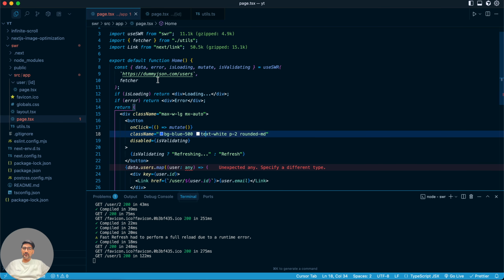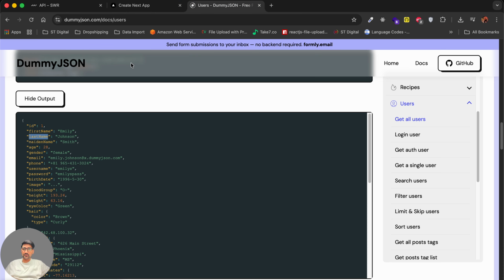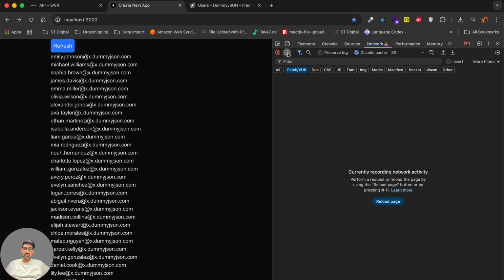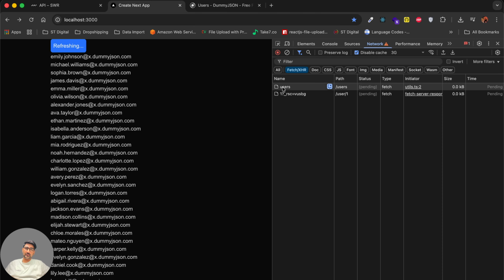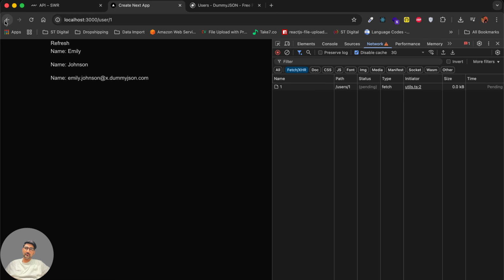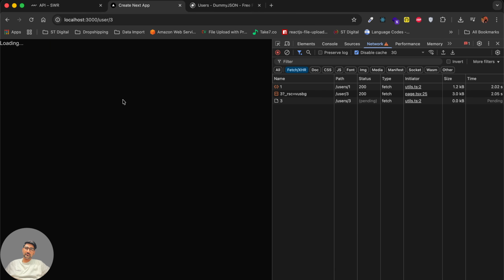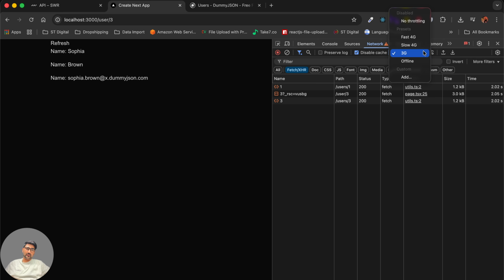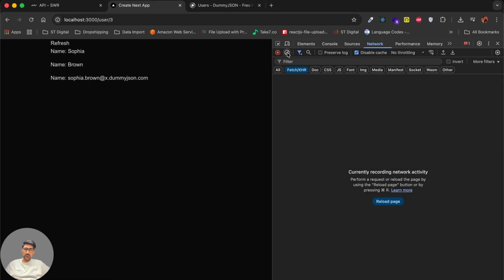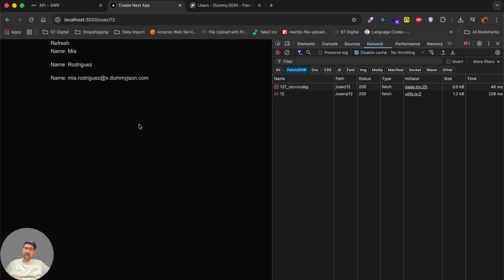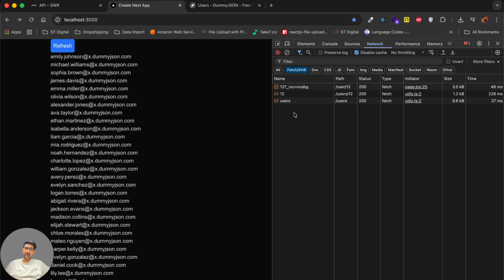So suppose we have it. Let's see what it does. If you inspect for now, watch the network tab. If I click on the detail, it fetches the user detail. If I go back, now it fetched the users list again, right? If I again go to the detail page and go back again, it fetched the user detail.